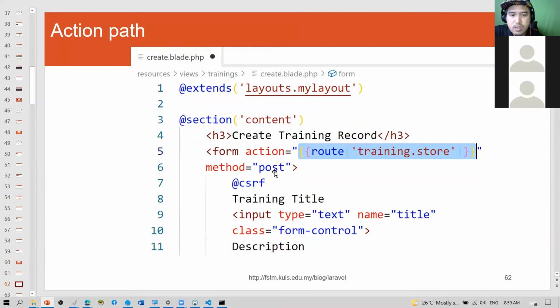Then this is how to differentiate between /trainer that points to store or /trainer that points to index.